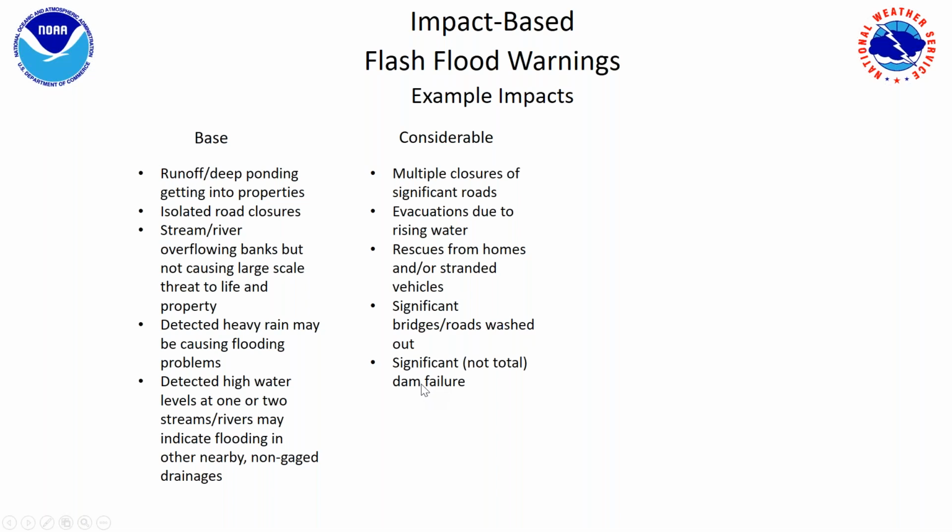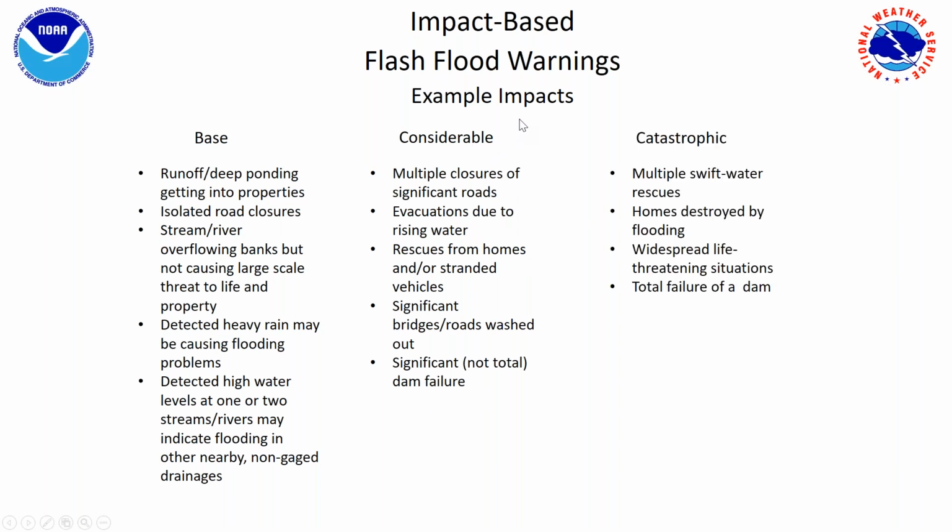With a dam failure, it could be just a partial failure and not completely failed, so this would also be a considerable level event. Then in the worst case, catastrophic level events: multiple swiftwater rescues, homes destroyed, widespread flooding impacts, or even a total and sudden failure of a dam.